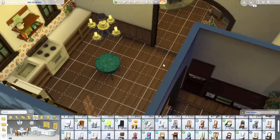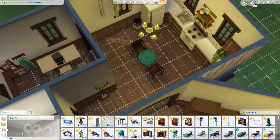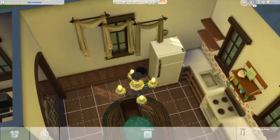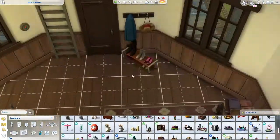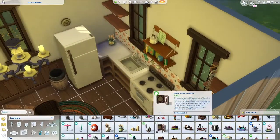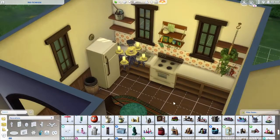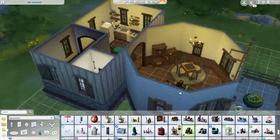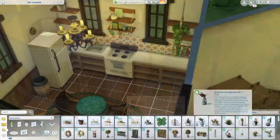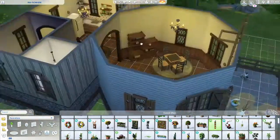But if you actually want to play in this house, it would definitely be best to at least have a computer and a washing machine. And obviously, we also have a television in the living room. What are people watching on post-apocalyptic TV? I have no idea. I'm sure there's some reality shows or something still on at that point. I also added a tiny little dining area to the kitchen, just a little eat-in area. And then I started to put a few things out on the shelves.